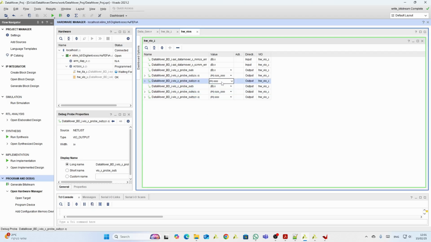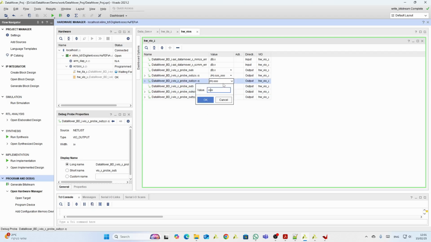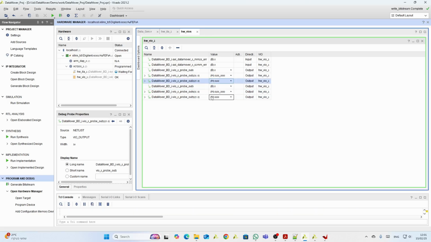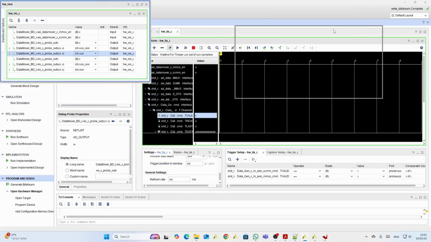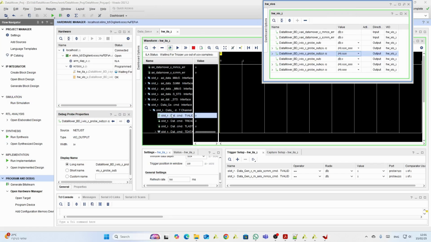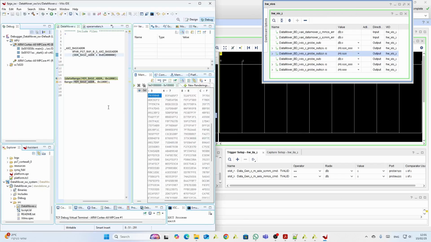Now for the stream to memory, I will initiate 100 bytes. If you remember, we use divided by 4 words, so it will be 40. We detach this, cut it down to size, and move it here. Our ILA is working, our software is ready, and we can initiate a stream to memory transaction.